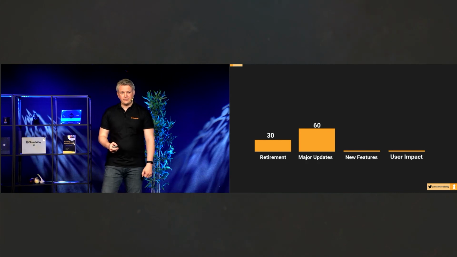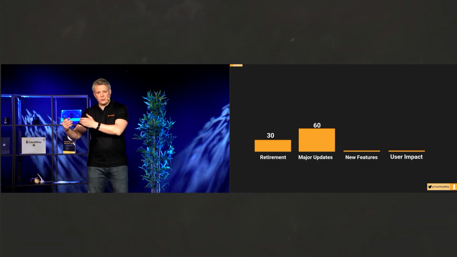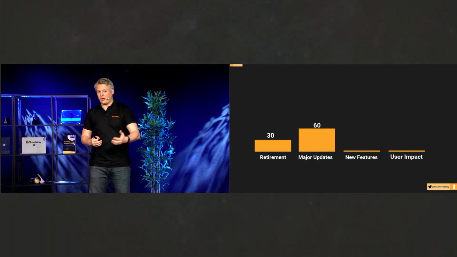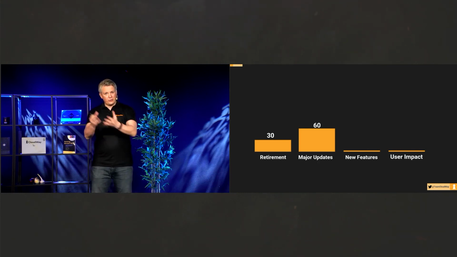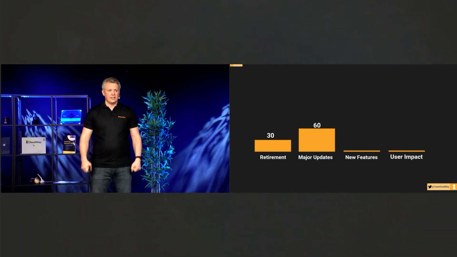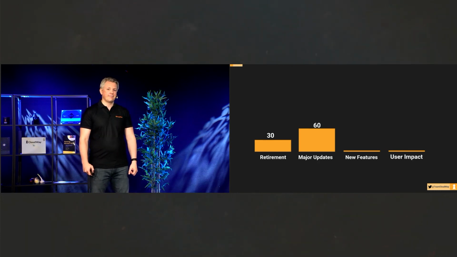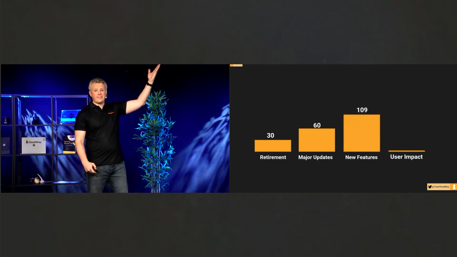New features. New features could be end user features, could be new functionality for your backend, could be the buttons are moving around, could be moving from the old Exchange Admin Center to the new one with new features, new awesomeness, the phone management in the Teams Admin Center, which just got introduced, stuff like that. How many do you think were new features in the Message Center? 109.